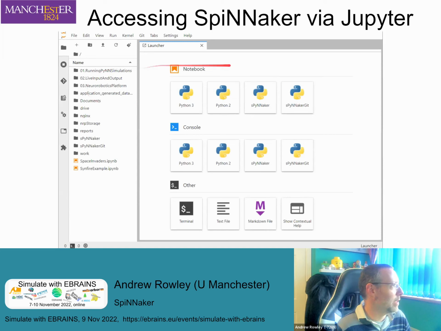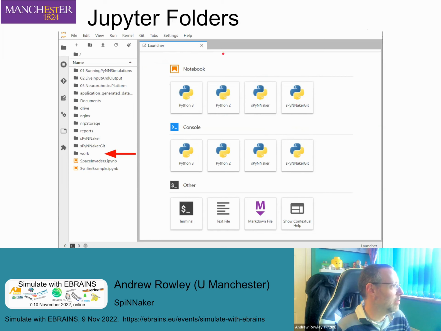When you go in, you get given a window that kind of looks like this. So you've got all these different things. In particular, there's some Spinnaker kernels installed here, and they're the important ones to use. But I'll go into that soon. In this interface, there's a few things that are interesting. There is a work folder. So each person is given an instance here where all your things are stored, and pretty much every time you come in, things wherever you put them will probably be back where you left them.